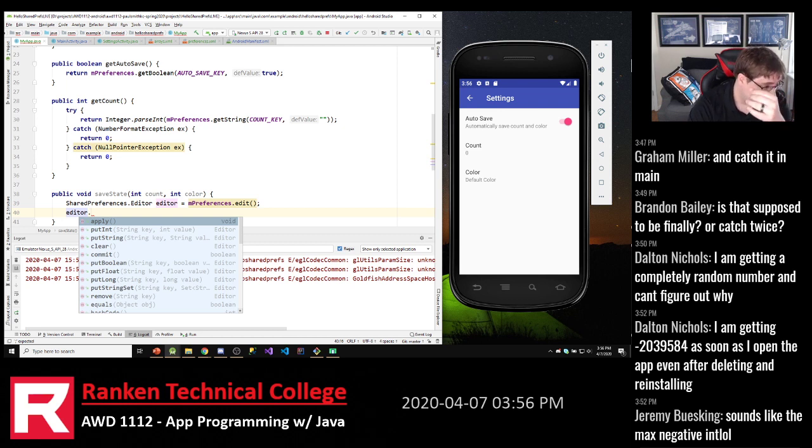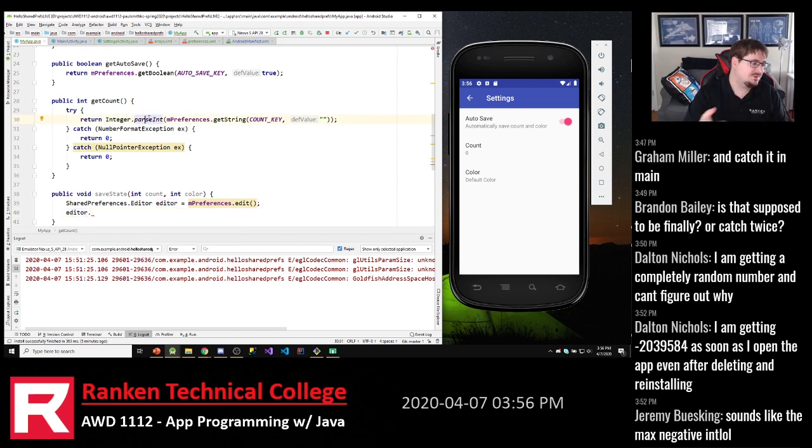Well, if I save it as an integer, then we're going to have the problem back here where sometimes it's stored as an integer and sometimes it's stored as a string. So it's stored as a string if the user goes to the preference screen and changes it, but then if I save it here, it's stored as an integer. So I want to make sure that every time I save it, I'm always saving that setting as the same data type. So here, because the setting screen is saving that as a string, I also need to save it as a string when I save it through onPause.